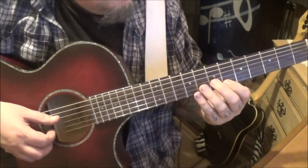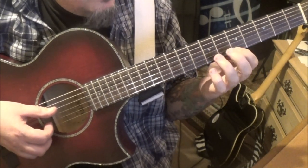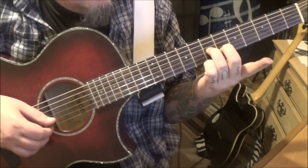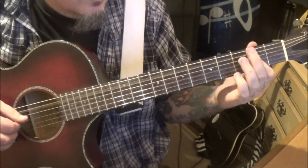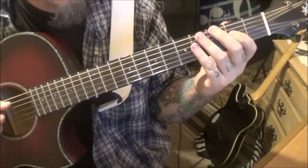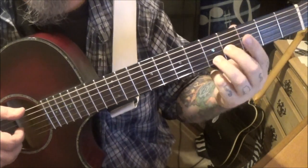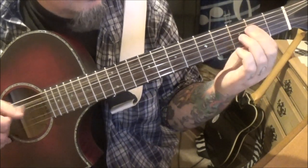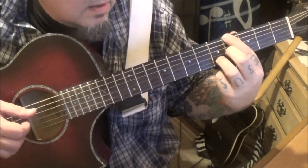Then on to page 3 — open D again. 5E, 6B, 7G. Start with the D string, then go E, B, G twice, but this time lift your index toward the open E. Then a walk-down: open A, 2D, 2G, open D as a transition. Then 4E, 4G, 5B, and then open A to transition.